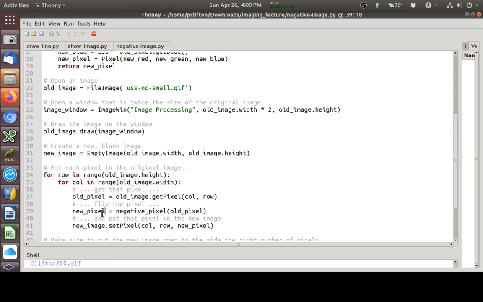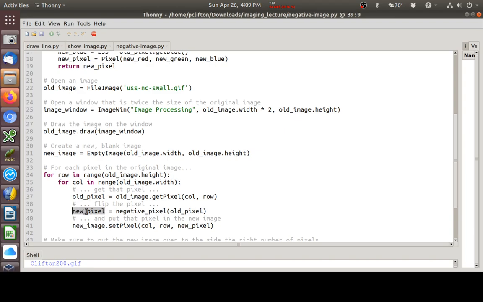The next thing it does is it goes down to this line and it calls the negative pixel function. And it's passing the old pixel to it. Now what do we get back when we call the negative pixel function? We get back a brand new pixel.